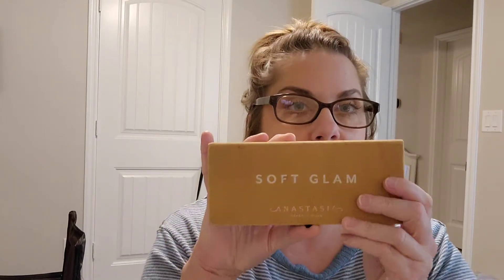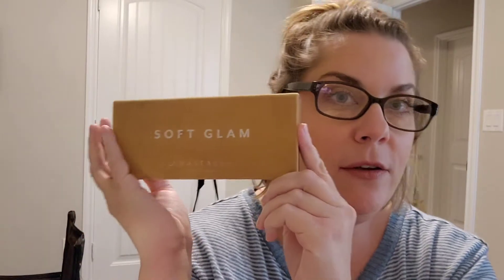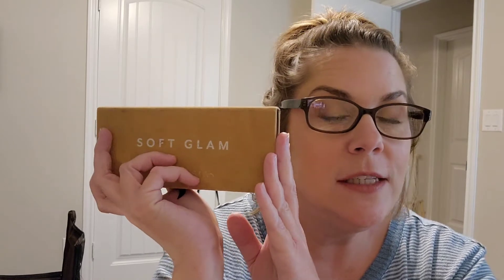For 2022, I am panning Soft Glam by Anastasia Beverly Hills. I know that this is a very popular palette — it's an OG oldie palette. I bought this about three years ago from the Ulta Black Friday sale when it came in a vault with Modern Renaissance. When I started using it, I fell in love with it. I would use it for like two or three months, take a break for a month, and then as soon as I got back to it, my heart was giddy with joy. So I knew this year when I wanted to do a pan palette that this was going to be the palette that I wanted to do.